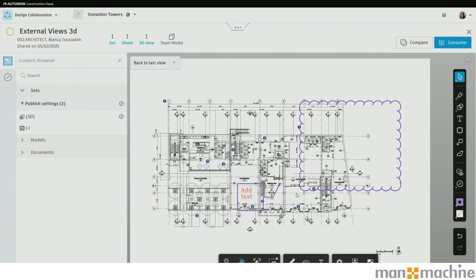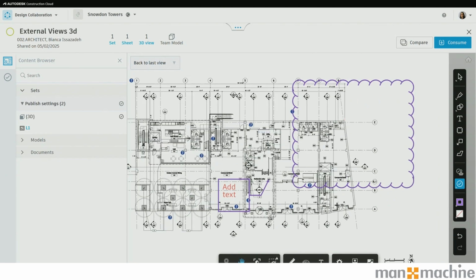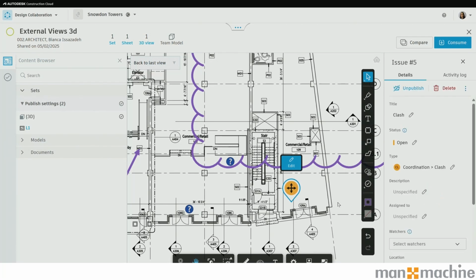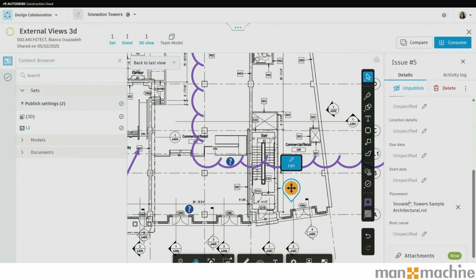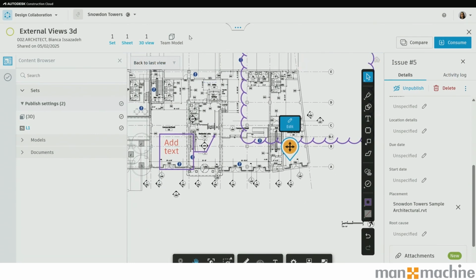Now, in addition to the markups, you may want to use something such as the issues, and this would generate an email for the specific team member that we assign this to. Now, taking a look at the issue card, it gives me a number of details that I can fill out and make my team aware of what I am trying to communicate or capture. So this is all being done while reviewing the architect model.